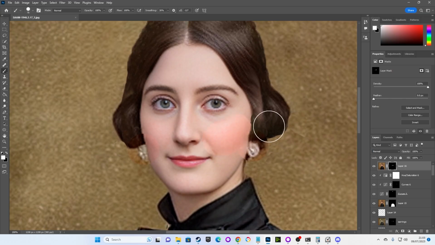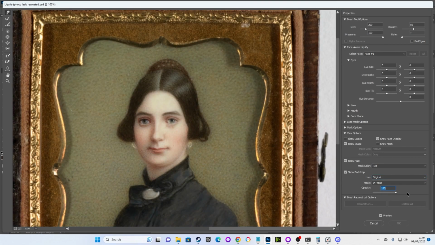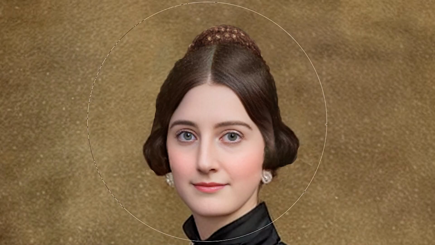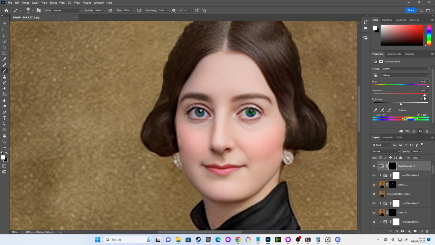With the image approaching the final stages, I went back into Photoshop to do probably the most important stage. In order to bring as much character from the original painting as possible back to the newly generated image, I used Photoshop's Liquify tool to drag parts of the AI generated image around to better match the original image. I also corrected the eye colour to make it match the painting more closely.